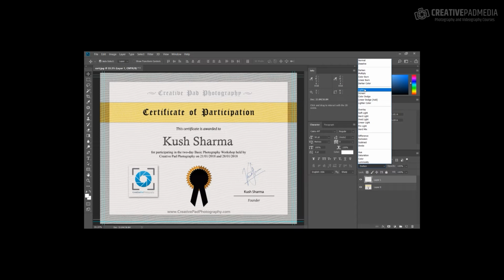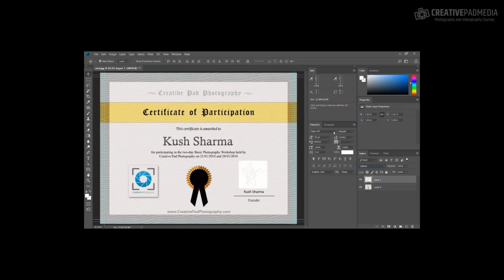If I do the opposite, if I click on lighten, it's going to do the opposite. It's going to keep the white part because that's the lighter part as compared to the layer below. You'll see that the outline of my signature comes. This is coming because what you're seeing through is the layer below. The darker part this time has been removed. So the ink has gone, and what you're seeing is the gray part from the layer below, which looks like my signature. Right, so that's how blending modes work.